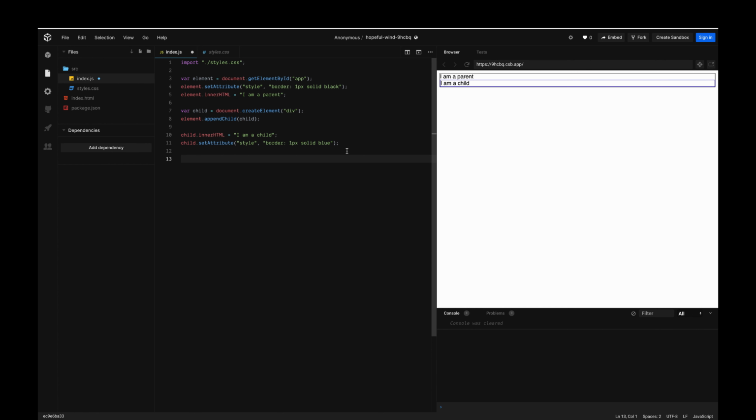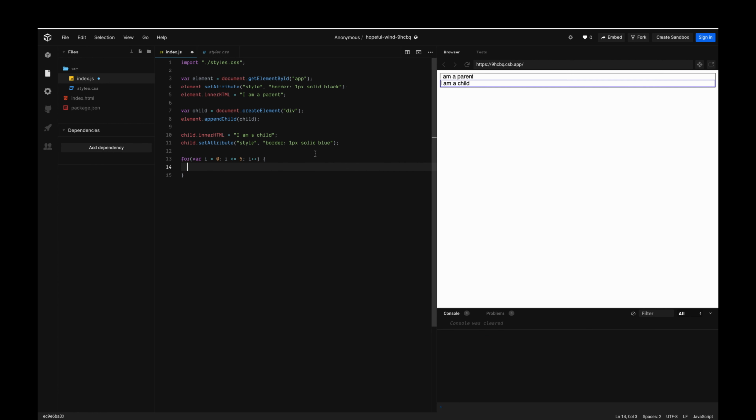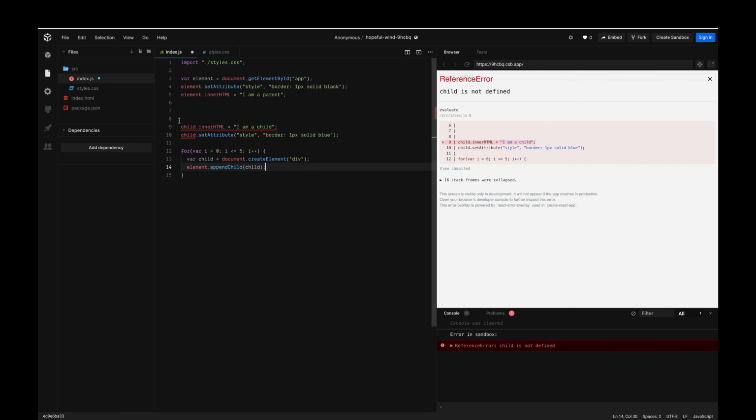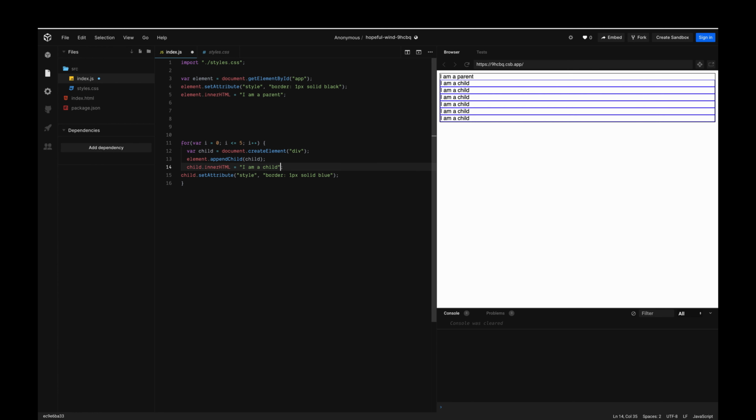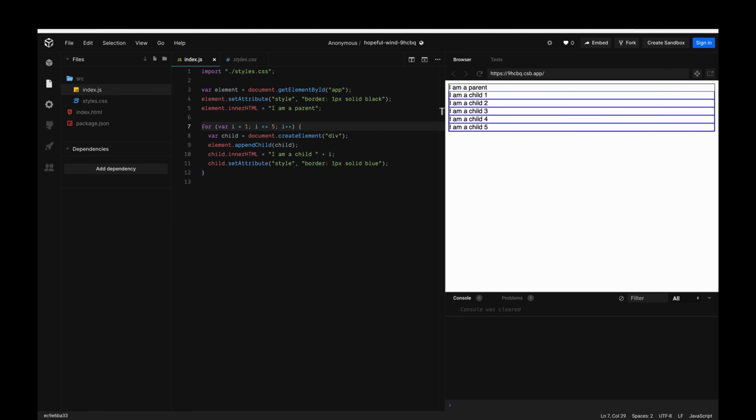We can use a for loop to add multiple children in our parent div. Next, what we want to do is add a sibling, which will be a div that's directly above our parent div.